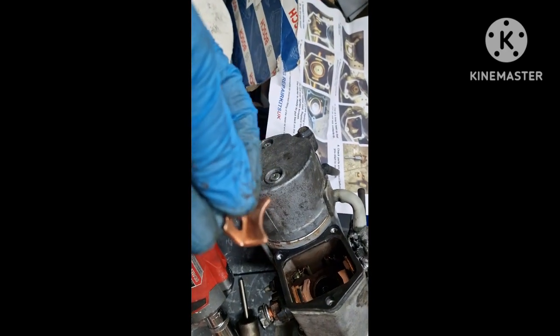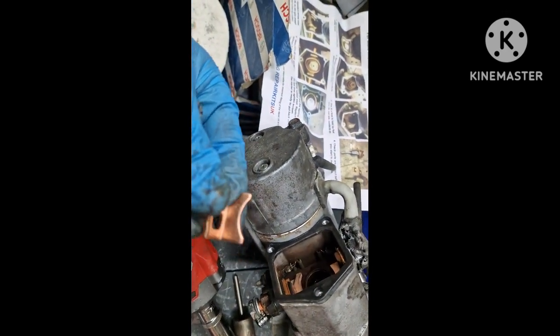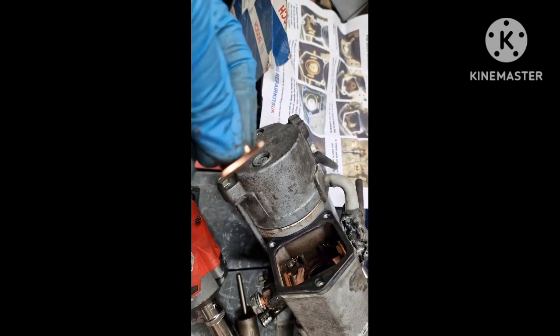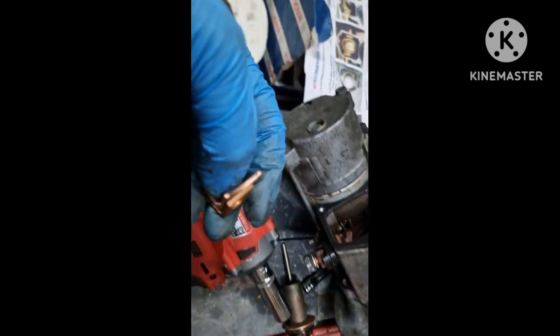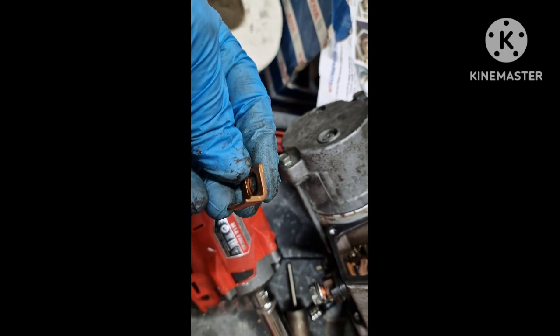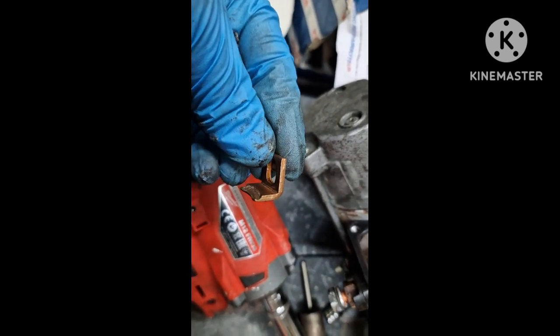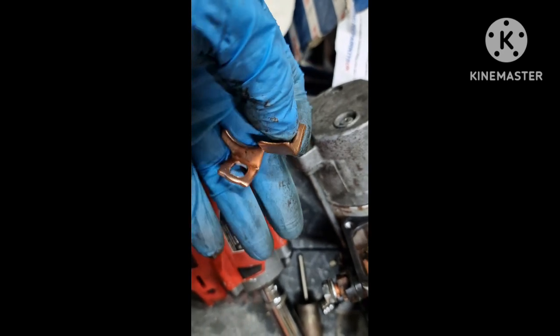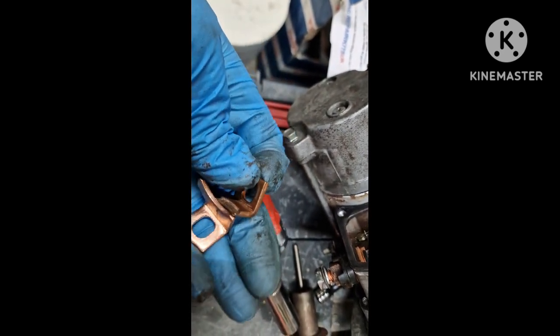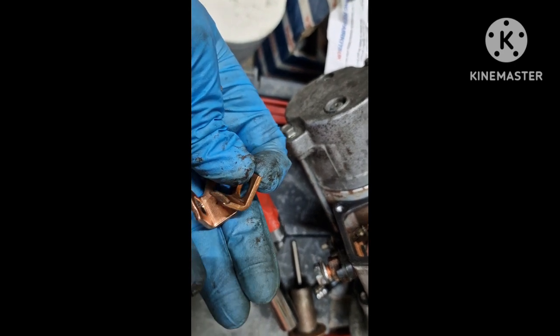Right, there's the one that came with the kit, and the original one just looked a little bit bigger out here, though it was the same thickness. And also, because it was not worn at all, and this was the opposite side one, as you can see, I think what it was doing, the right hand side one was the original size, and it was stopping the plunger going all the way down.